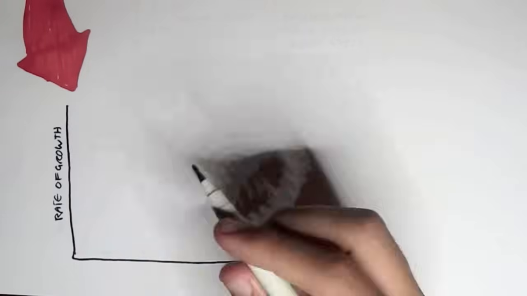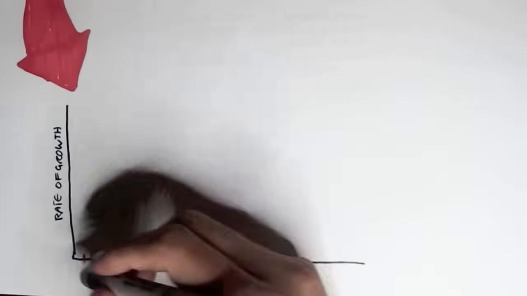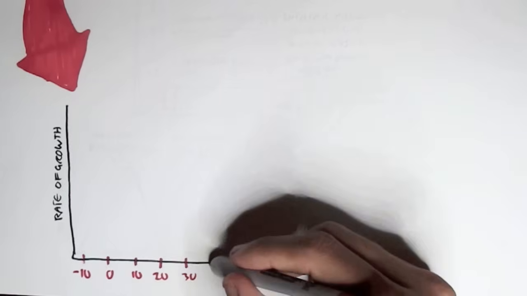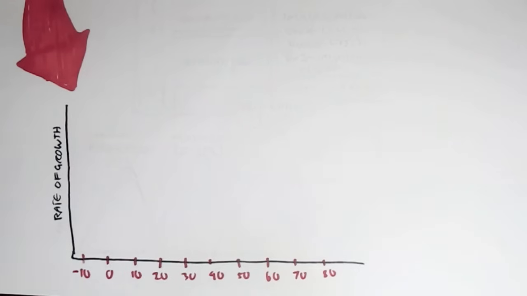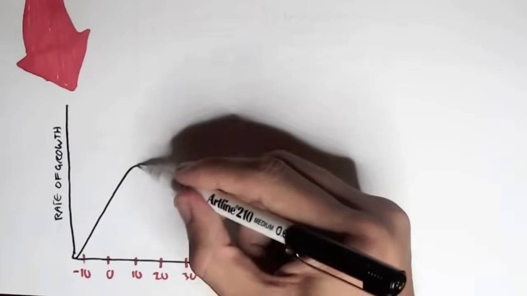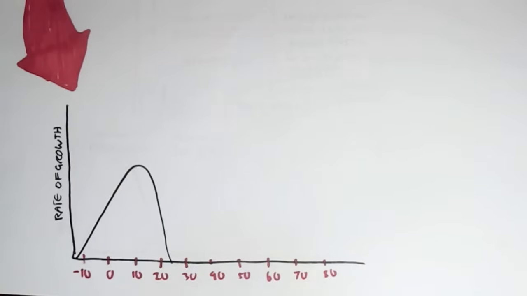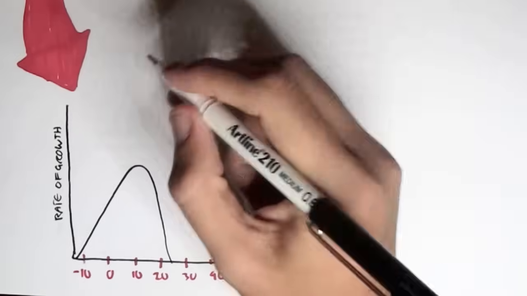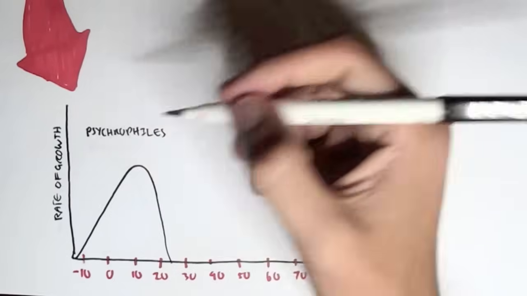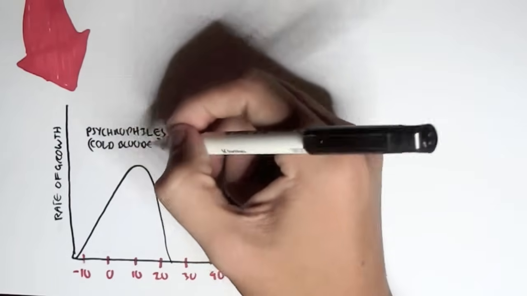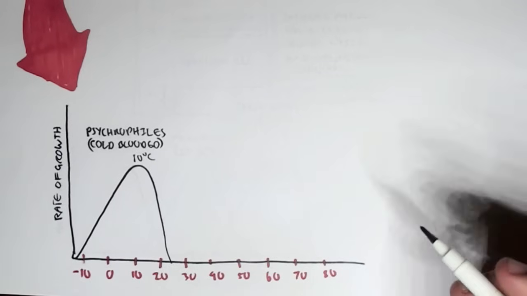Let's begin by looking at temperature first and see how it affects bacterial growth. Here we have a graph. The y-axis represents the rate of growth, so the rate bacteria grows. Remember, the growth of bacteria is not an increase in size, but an increase in number. The x-axis is the temperature, from negative 10 degrees Celsius to 80 degrees, which is near boiling point. This first graph, where we see an increase in rate of growth, is a group of bacteria known as psychrophiles. They are cold-loving, and their optimum growth is about 10 degrees Celsius. We can see at 10 degrees Celsius that we have optimum growth for these types of bacteria.